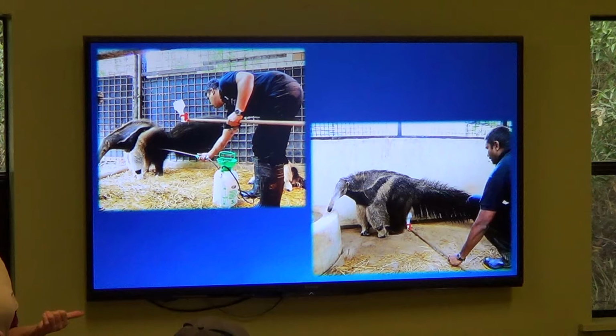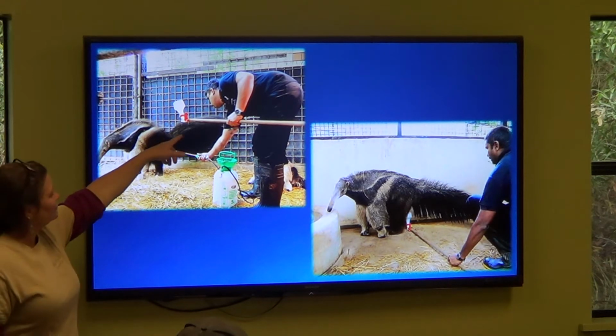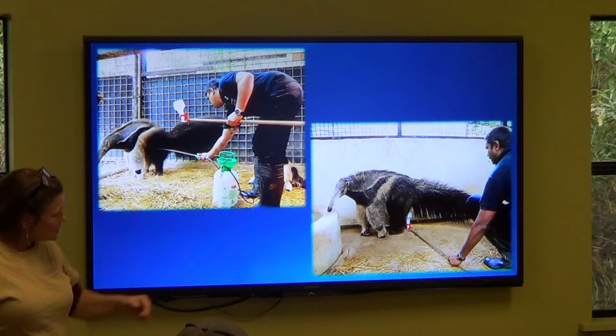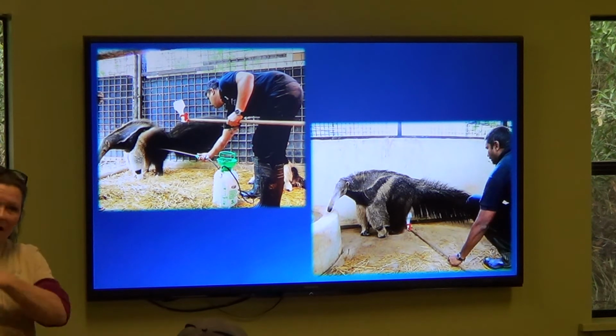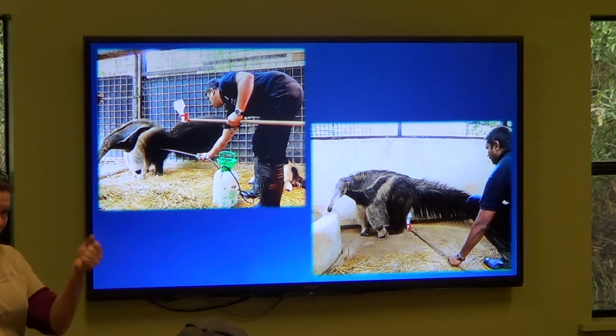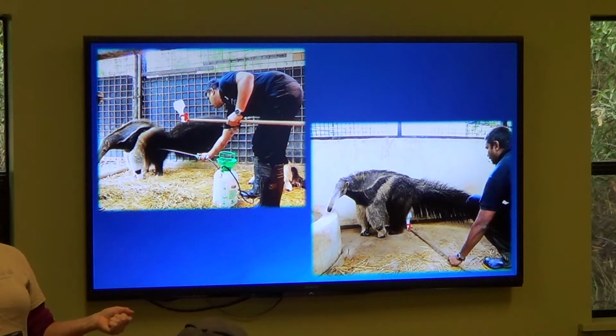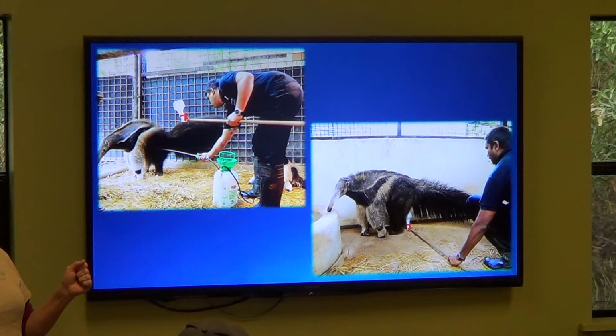And the keeper noticed that every time he would mist her, she would begin to urinate. So he thought, well, hey, maybe I can just capture this. So here you see the collection cup in use down there. He would come out with the sprayer and begin to spray her, and he always had that stick in his hand. Over time, the sprayer was eliminated, and just the visual of that stick was enough to cause her to urinate. So he could collect a nice clean sample anytime.